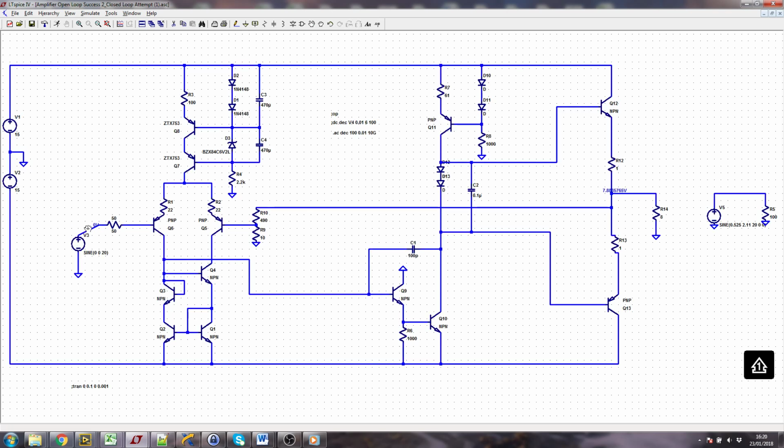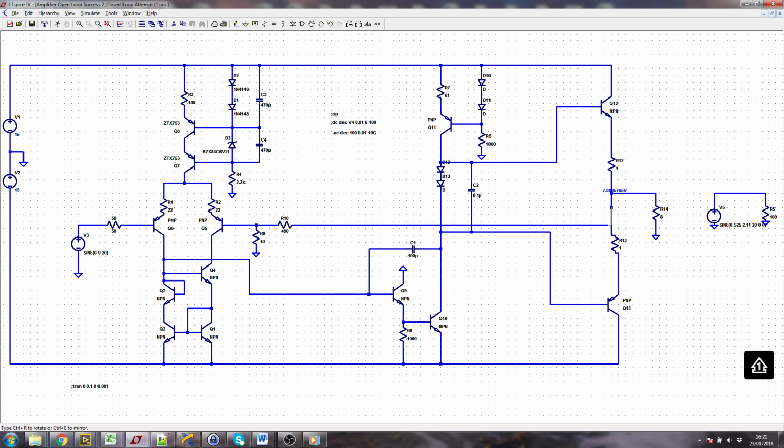This is our driving source. Maybe pull that out, delete that. And I might try and make the feedback look a bit neater. Maybe even rotate this one. There we go. Maybe pull these two down as well. We're probably going to end up changing that.